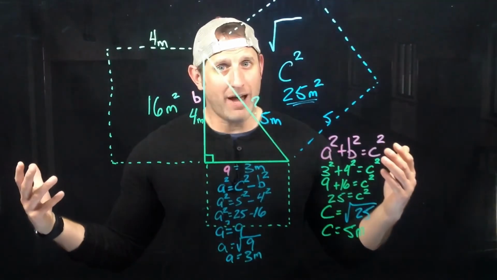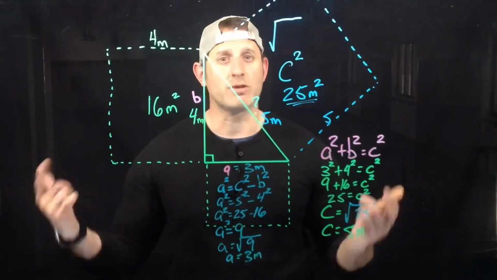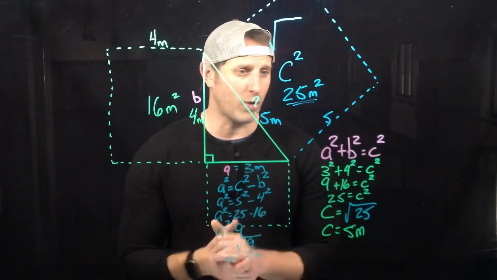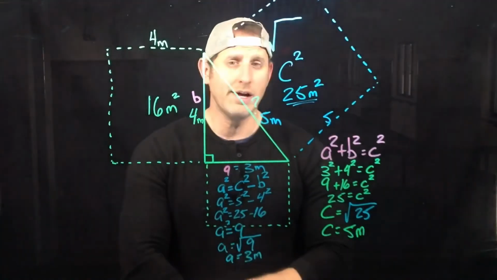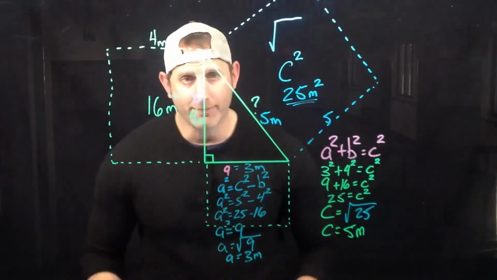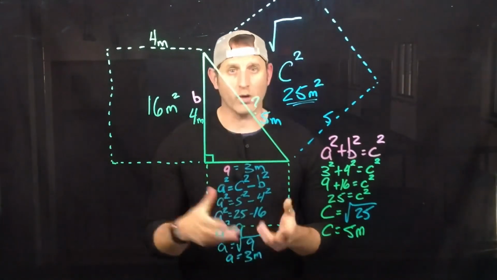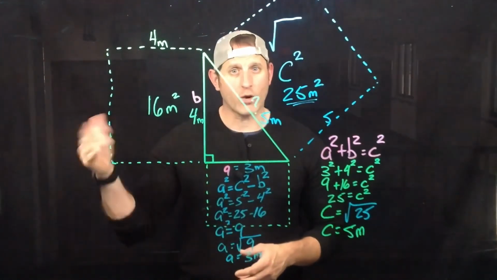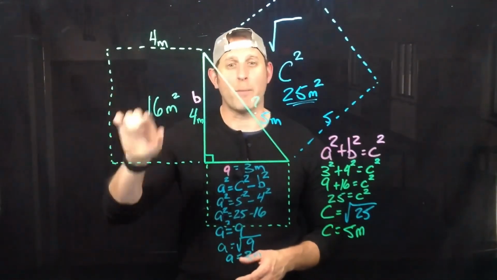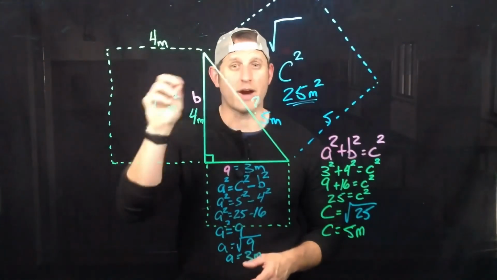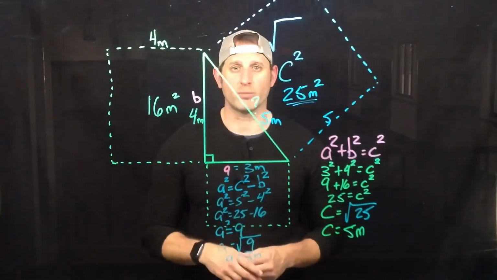This essentially is Pythagorean theorem. What I would invite you to do is go back, rewatch the video if something isn't making sense. Maybe drop a comment down below on any questions that you might have so I can help you further if it warrants another video. And don't forget to like and subscribe. And that's Pythagorean theorem in a nutshell, guys. A squared plus b squared is c squared, or working backwards, a squared or b squared is equal to c squared minus a or b squared in order to figure out the missing variable. All you need to do is just plug in the numbers and that should work.